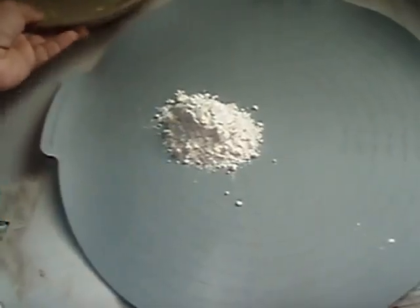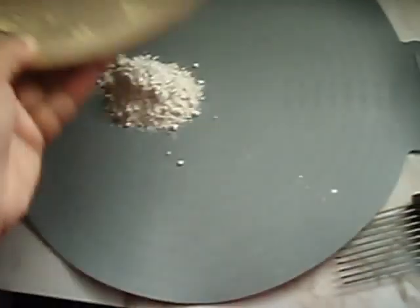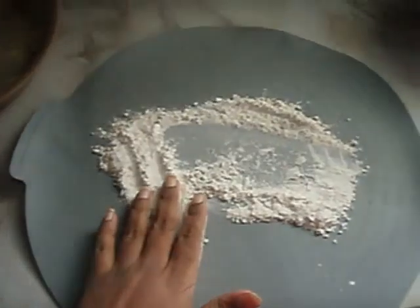I've taken out one of my paper chef baking stones — it's a pie plate. This is going to be a kind of deep dish pizza. I've also put out a silicone mat and put a little flour on it. I just need to turn out my dough and separate it.